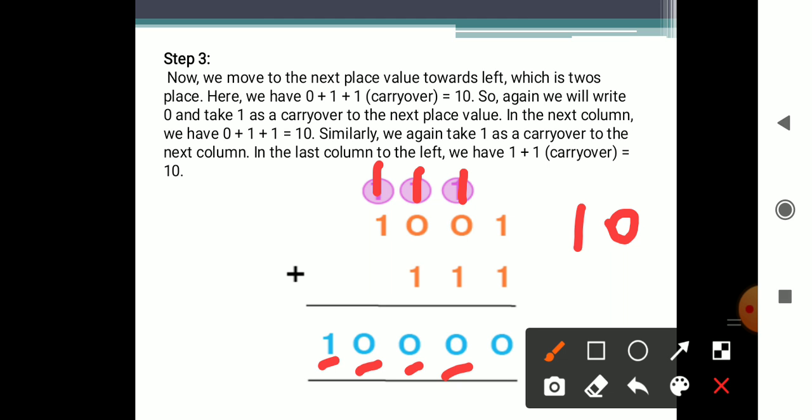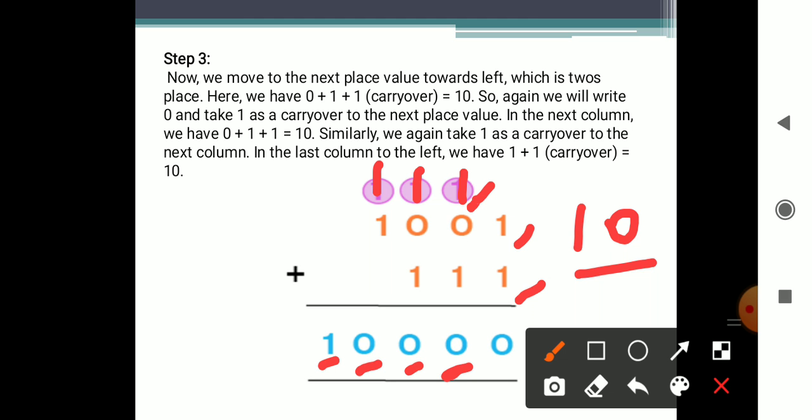Addition of binary numbers: when we add 1 plus 1, the result is 1 0. So first when we add the rightmost binary digits, 1 plus 1 yields 0 as the result and 1 as the carryover. Again when we add this column, 1 plus 0 plus 1, that is 1 plus 0 gives 1, again 1 plus 1 gives 1 0 with 0 as result and 1 carryover.